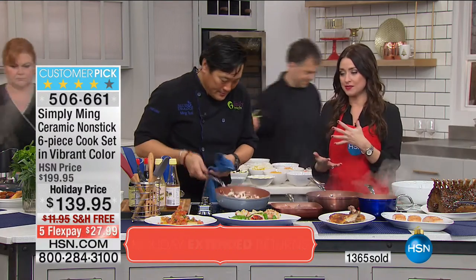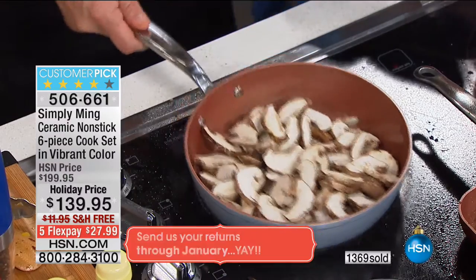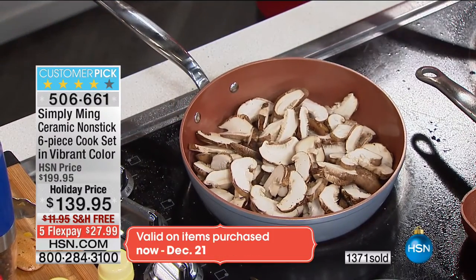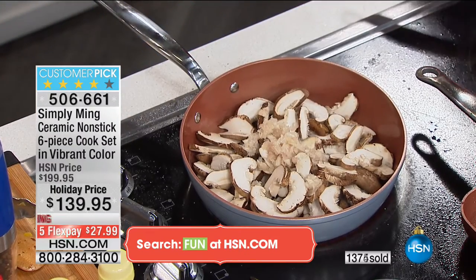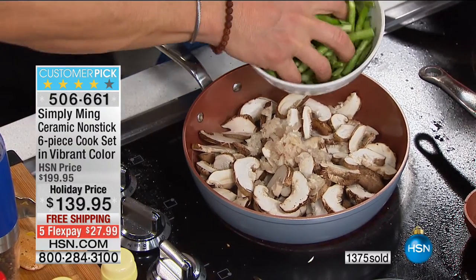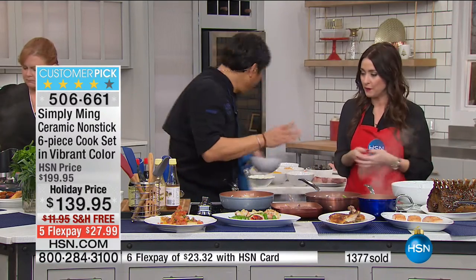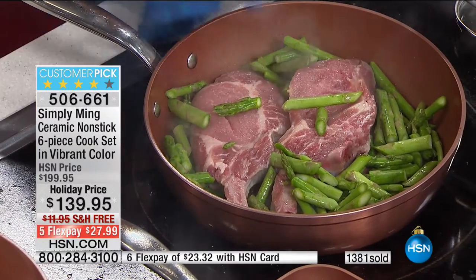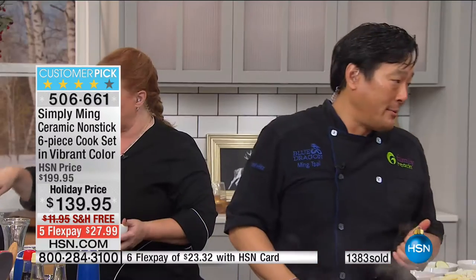This made me want to cook at home more. A lot of times it's the hassle — you know it's going to stick, it's going to be a nightmare. When everything browns and cooks evenly and turns over like a dream, you feel good about yourself and you want to cook at home. If we can get the entire country cooking more at home for friends and family, we're just going to have a better place.